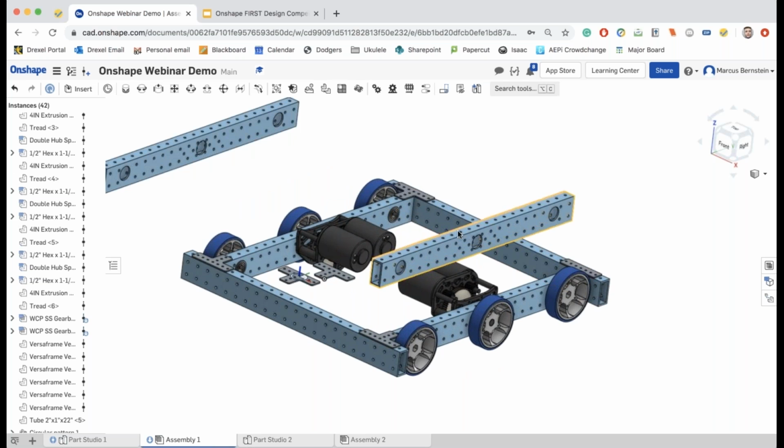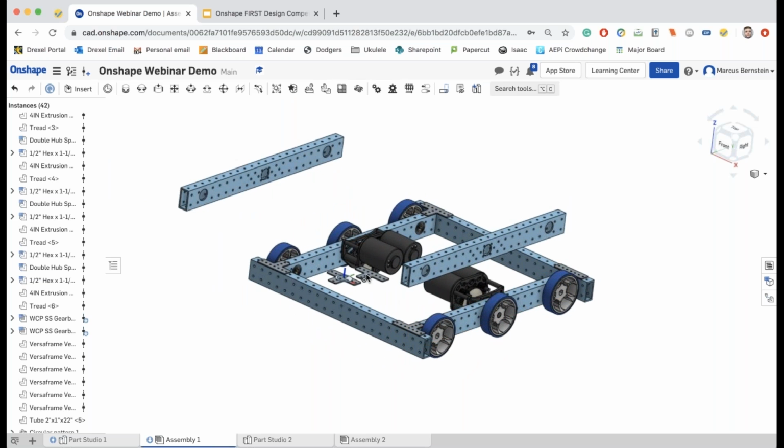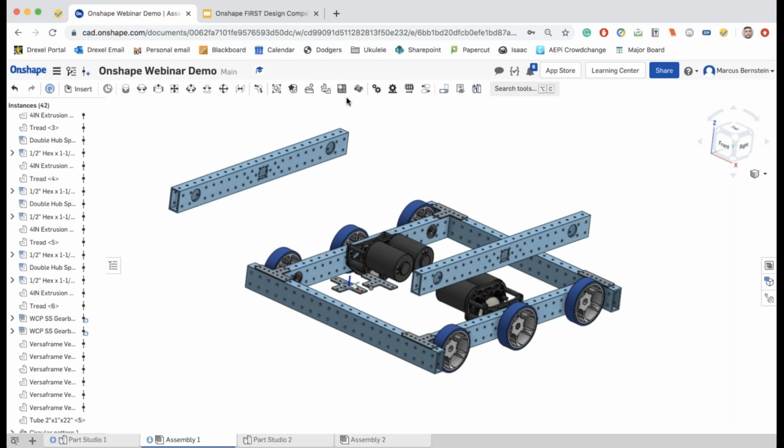Although this is a fair way to do it if you have a dummy part or if you have something in the middle. I know there are some teams that will pull a little cylinder in the middle of their model. Again, there is not a true assembly mirror tool, though I assume that it's something either being discussed or in the works, and there are obviously ways to get around that. The other way is just to use a linear pattern, and then you can do a rotate or whatever. Not the cleanest solution and not the way that I would do it in another CAD platform, although that is a fine solution that works well with Replicate or any of the other assembly tools up here.